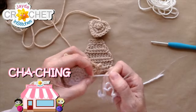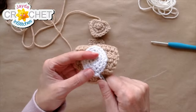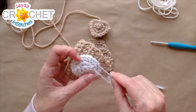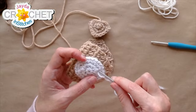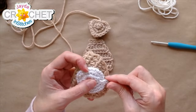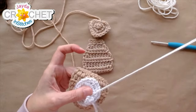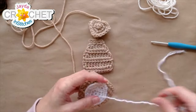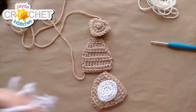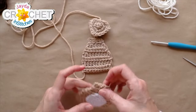All right, going to make that nice and tight, and I'm just going to slip it under here. There we go. I like to weave the tail in underneath some of the surface stitches, not too many. Because it's usually pretty tight and I've knotted it off, I'm not really worried about the yarn coming undone. So that's enough of that, I'm just going to snip that. That yarn is looking pretty rough, so I'm glad I was able to use up a little bit of it. That is cute. Okay, so there's his little tummy.